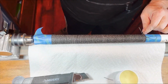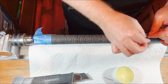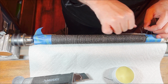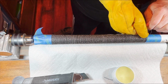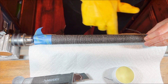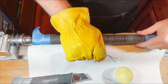A little snip. Again, we wax. We want to wax that entire piece where we want it to go. Good and lubed. We're going to put this through this loop. And then what you're going to do is really give that a good tug while maintaining some pressure on this last piece. Get that to where it's about to go in. If you pull slow, you're stuck. So give it a good yank. A couple good yanks. There it goes. So you get that right through.